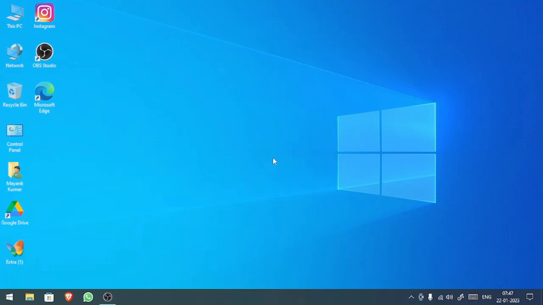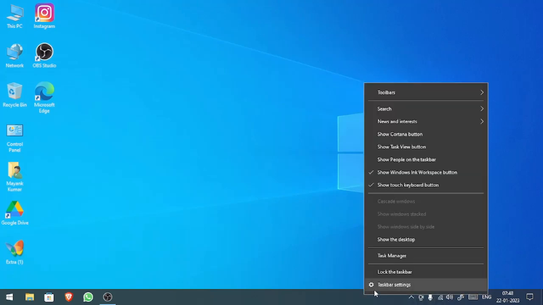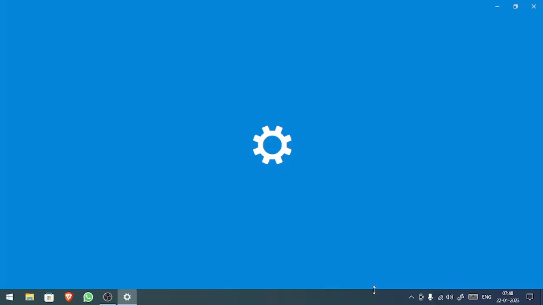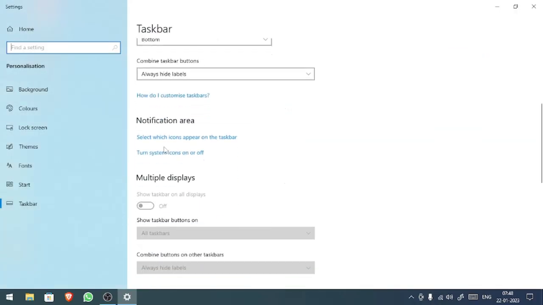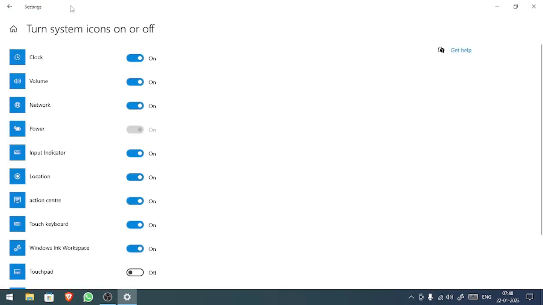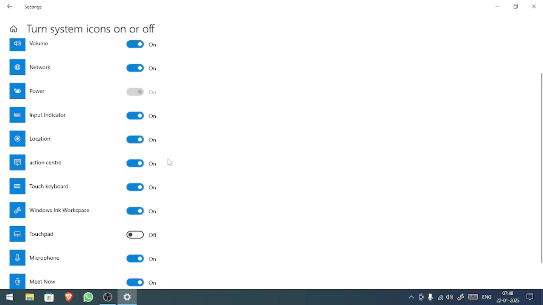Now the second thing I'm gonna do is change the look of how this tray looks. For that, I'm just going to go to taskbar settings, select turn system icons on or off, and here I got the control over all these items.